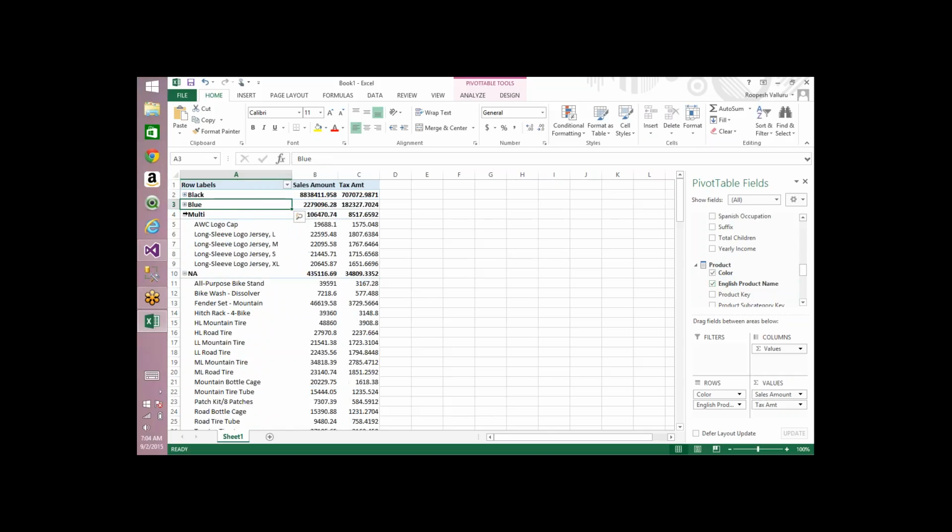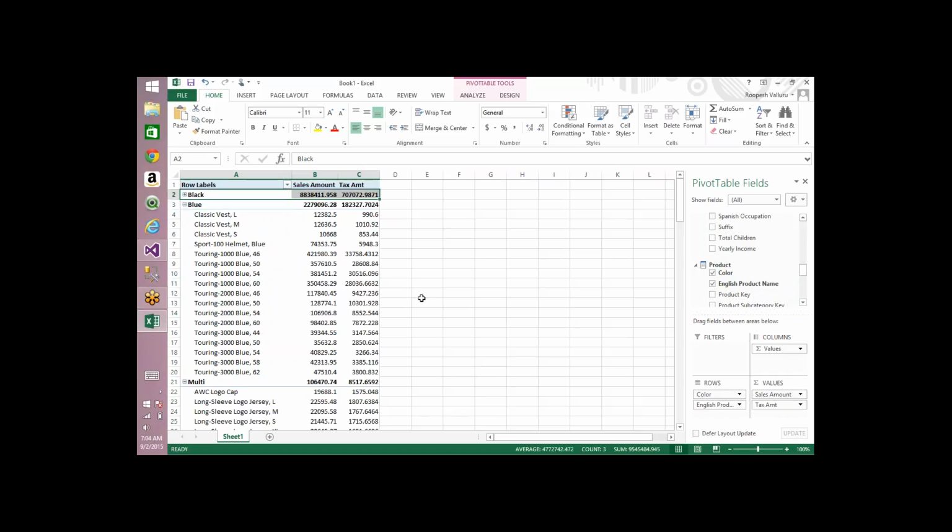You can expand and collapse. We call this format a drill down report, where you can collapse and expand the data at a particular level. This is how you can use it, and there is an option called columns. If you see here in the columns, it is showing values by default. That means the sales amount and the tax amount. The values is nothing but this section, right? By default all the measures will go here if you select a measure, and these values are showing in columns, right? This is what it means.